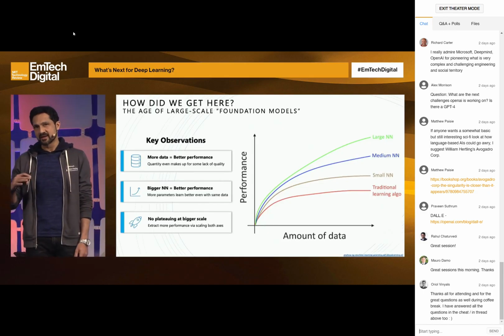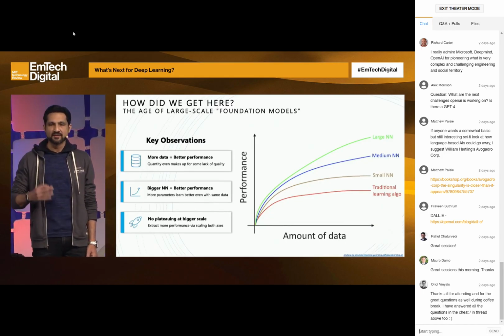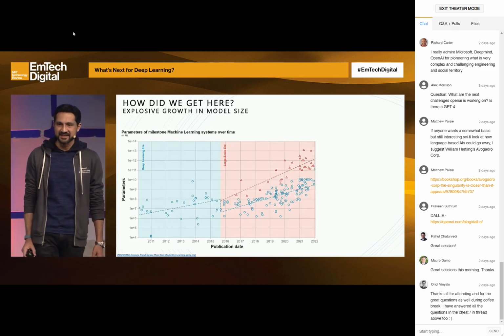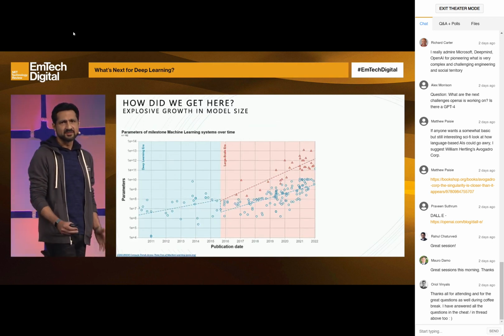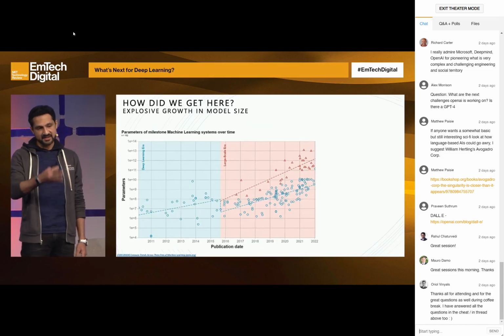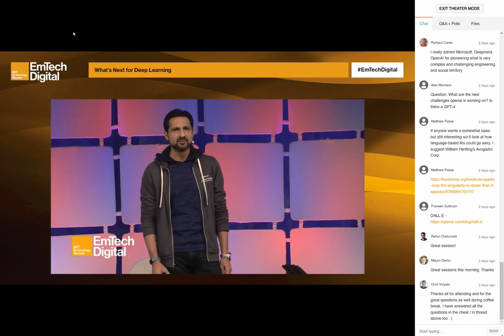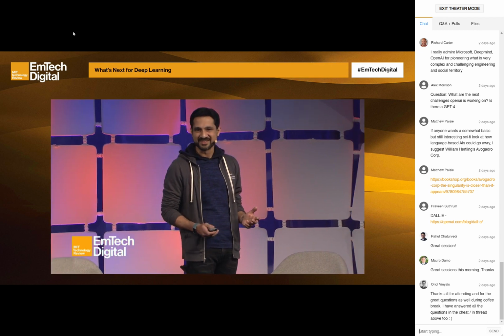You see that there's a plateauing effect at the smaller scale of AI models. But as the model size increases, you can extract more performance by just giving it more and more data. So this is the trend that essentially resulted in this arms race of large-scale AI models. This chart talks about the explosive growth in model size over the last 4 or 5 years. If you look at the large-scale era, which is about 2017 and onwards, this chart has parameters in a machine learning model on the y-axis and the timeline on the x-axis. The y-axis is log linear, so every point in the y-axis is an increase of 10x. So every model is an order of magnitude bigger than the model before. If you look at 2017 to 2022, we've had about 3 to 4 orders of magnitude increase in the size of AI models. That means it's 10,000 to about 100,000 times increase in the size of these models.